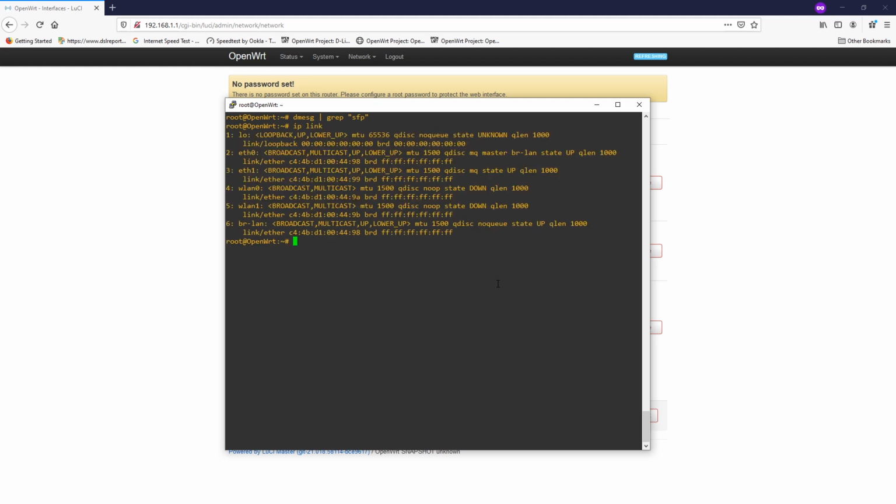We can see that on this DR4029, the SFP port is just the same as an Ethernet port, and from the log, there's no information related to SFP. We cannot find it at all. SFP and then nothing, and from ip link, all the ports are just Ethernet 0 and Ethernet 1 and then no SFP interface at all.